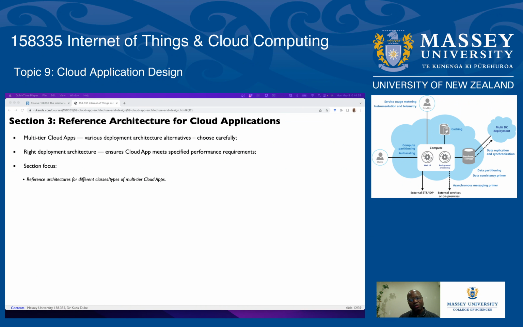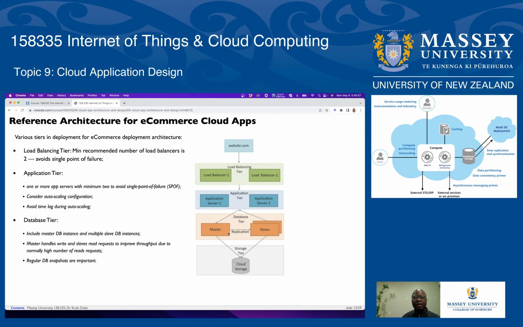So in this section, we focus on reference architectures for different types of multi-tier cloud applications. Right, let's proceed to look at the first one, especially e-commerce.